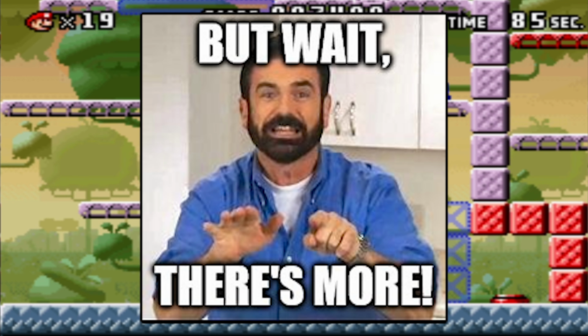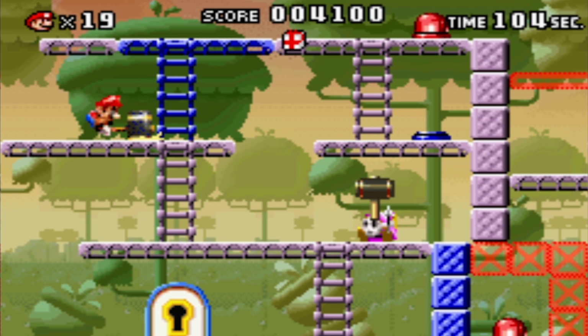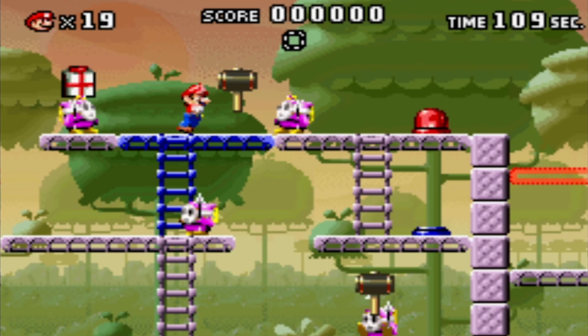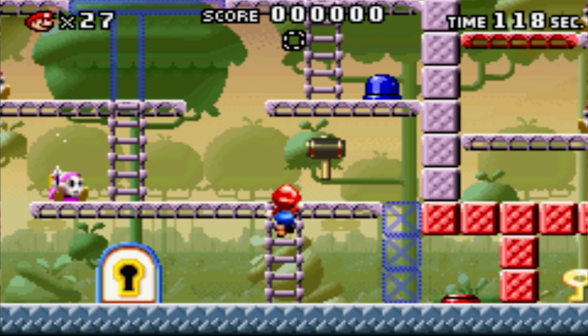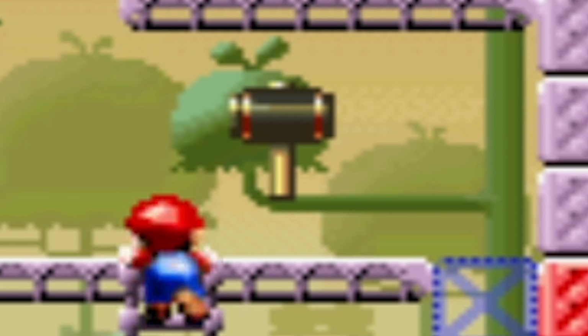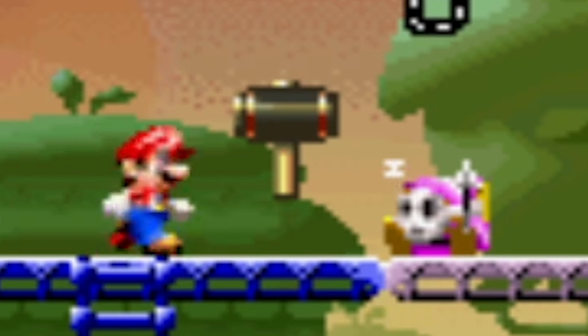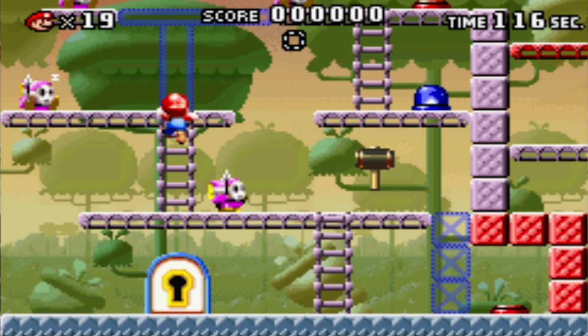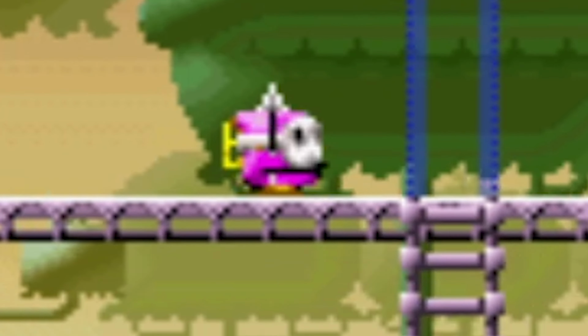But wait, there's more. Since the points received from mashing a spear guy increases exponentially if you squish them all with the same hammer, there is actually a way to boost your score if you play strategically. Avoid this first hammer here. It's a red herring. Instead, you want to knock out all 4 spear guys using this hammer up here. How do we accomplish this? You have to first press the blue button up here. When you get to the blue button, this spear guy over here is gonna chase you and block your access to the blue ladder.